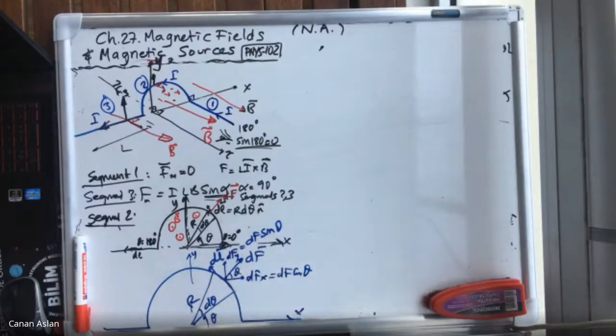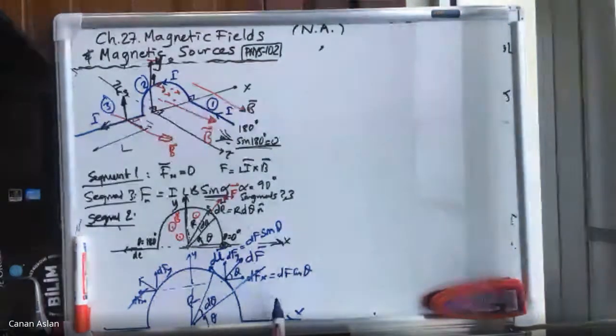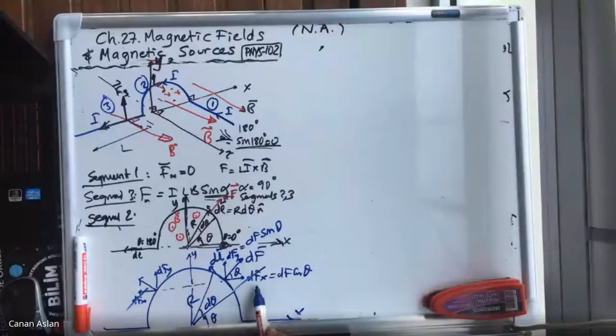But do you know what? On this side, it is exactly symmetric, okay? So the force is this way, and this is dFx, and this is dFy. Guess what? These cancel that one. So the x components will be canceling out because there is a symmetry, okay? So they cancel each other so that we have no effect. And by integrating, we will be able to see that really the total force in x direction is 0, but there is a net force in y direction.